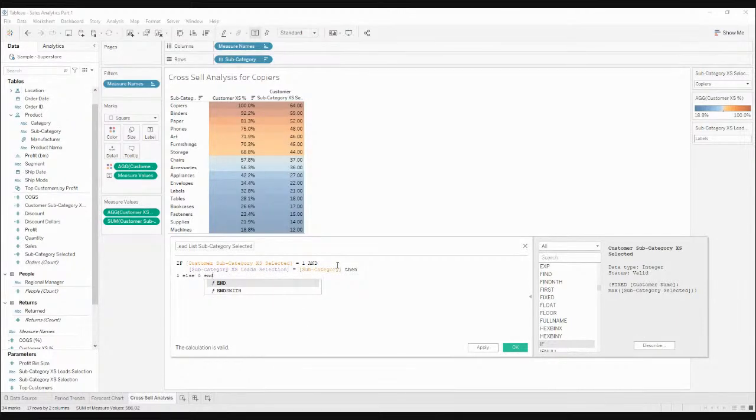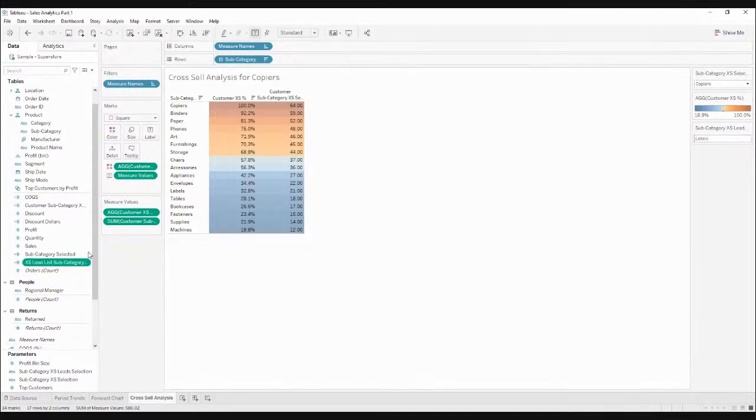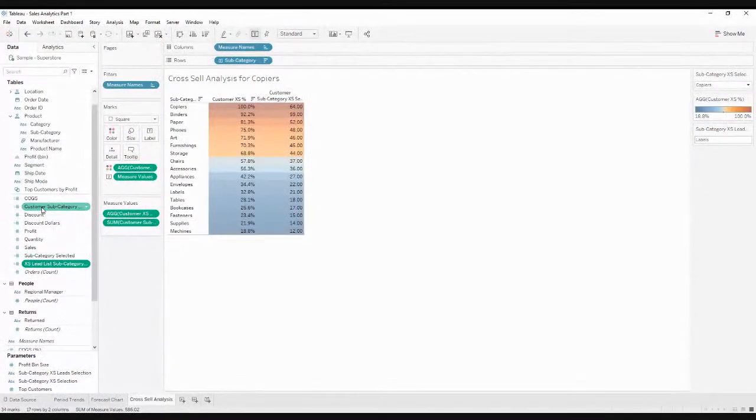End. So now we're looking for clients, essentially, or orders, where there's already a 1 there. And then if it's also equal to that, we're going to add a 1 there as well. And so now we can do the same kind of fixed level detail calculation at the customer level on this. So we'll create this calculation first, and then we'll do the same thing over here.